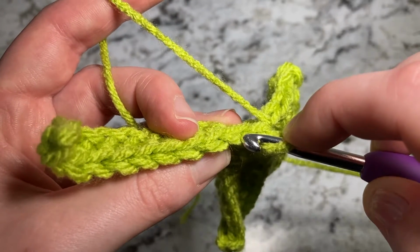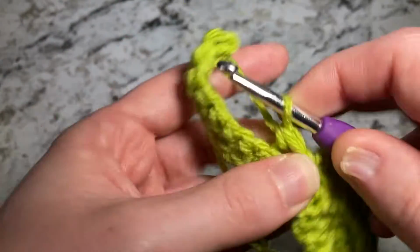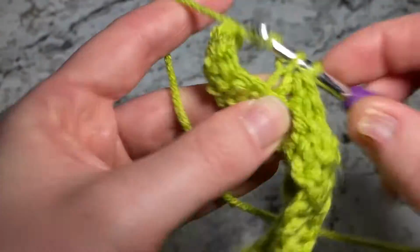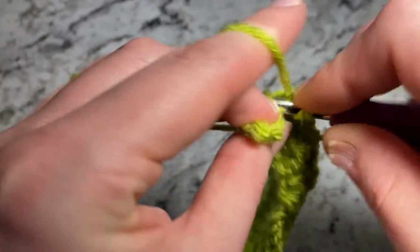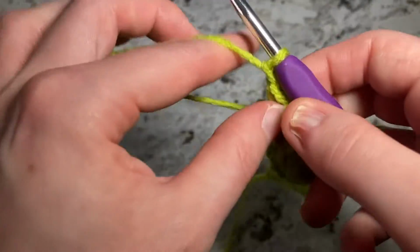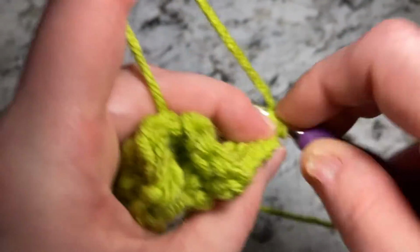So I have 1 slip stitch, 2 slip stitch, my cuff, and I'm going to pick up the back loop only and single crochet, and work across the row. At the end of the row, I'm going to chain 1, and this is my repeat, I'm going to back loop single crochet only all the way to the end, and then I'm going to do that slip stitch thing again.